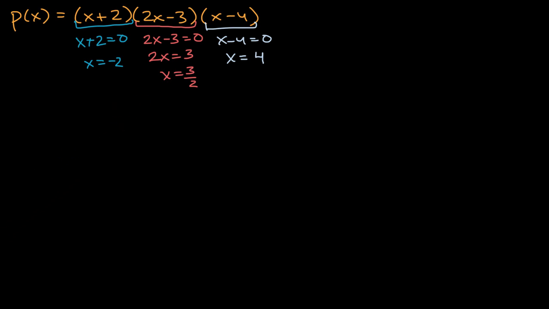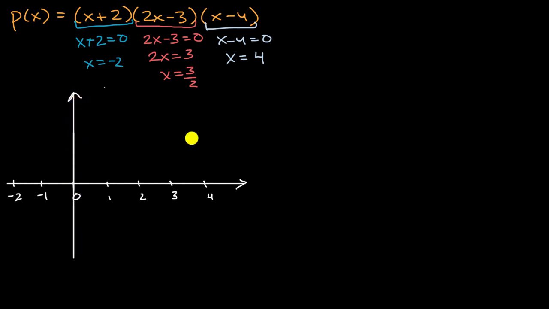And so if we were to plot this, it would look something like this. So this is x equals negative 2, x equals negative 1. This is 0. This is 1, 2, 3, and 4. And let me draw the y-axis here. So the y-axis would look something like this. X and y. We have a 0 at x equals negative 2. So our graph will intersect the x-axis there. We have a 0 at x is equal to 3 halves, which is 1 1/2, which is right over there. And we have a 0 at x equals 4, which is right over there.